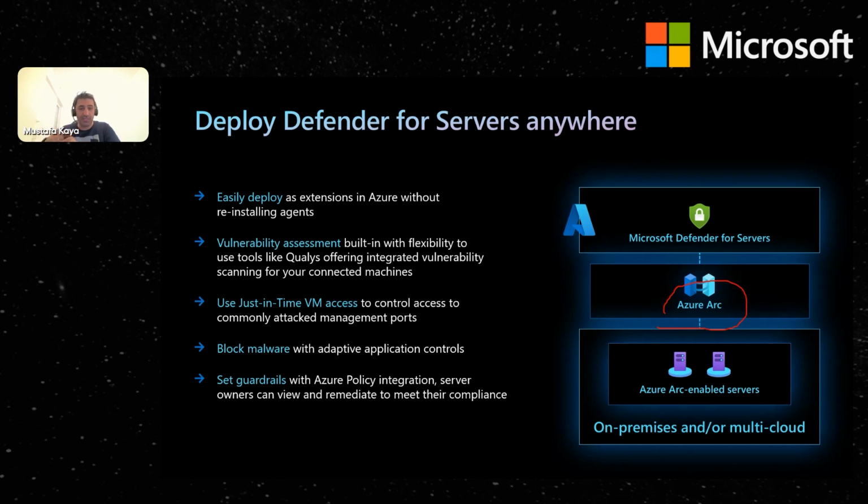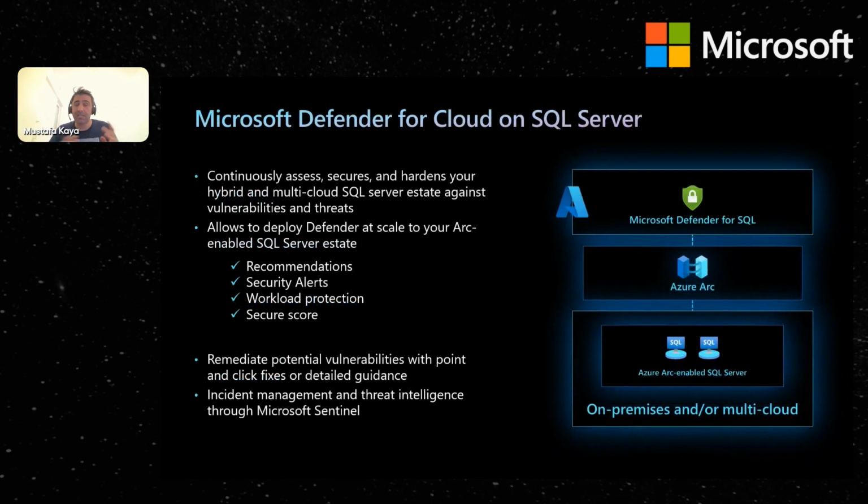After this extension model, you can run vulnerability assessment for your Windows and Linux machines. You can enable just-in-time capabilities for all your virtual machines. As you know, virtual machines are potential targets for attack when you enable RDP or something like that. Defender for Cloud helps with just-in-time VM access, and you can use that. And also with Azure Policy integration, you can set security for your Arc-enabled servers. That's the first portion, Defender for servers. Second portion, Defender for SQL Server.